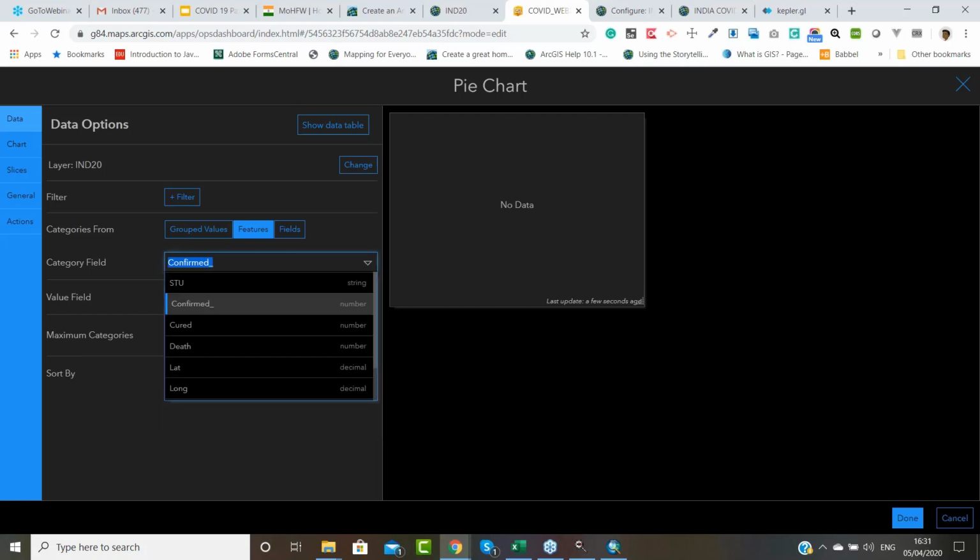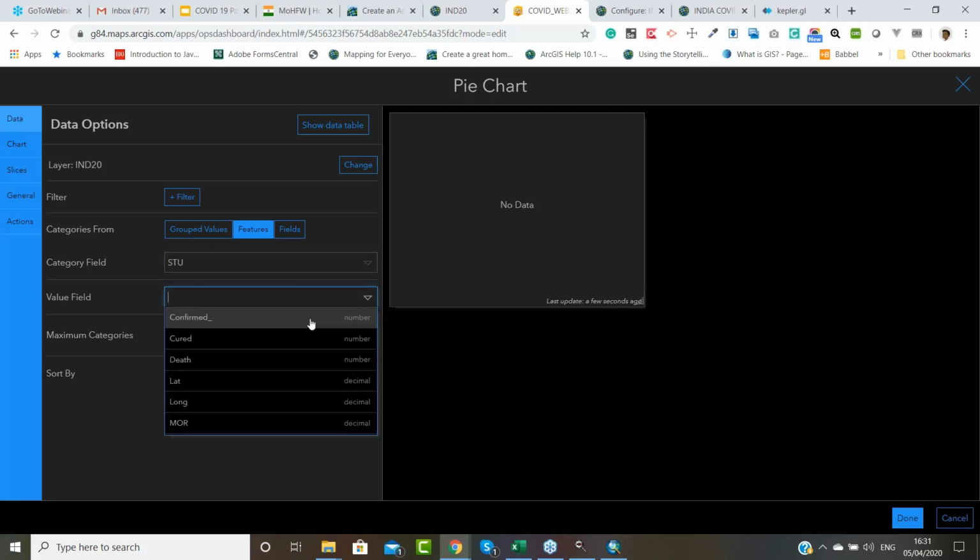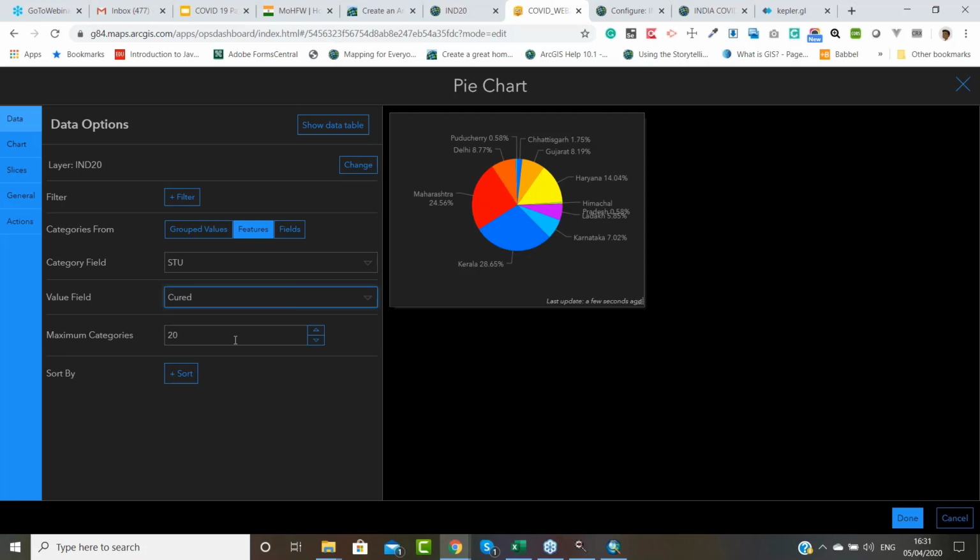Or we can choose here for state. So how many COVID cases, state wise? Okay, so this is the percentages.